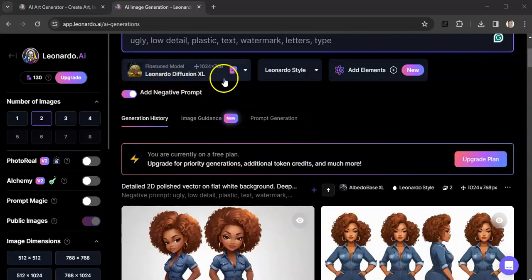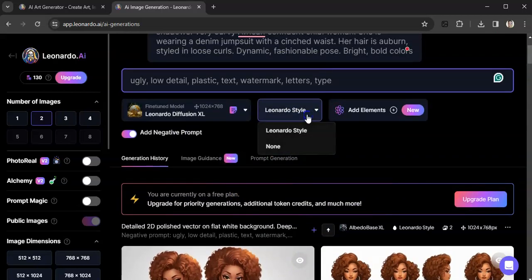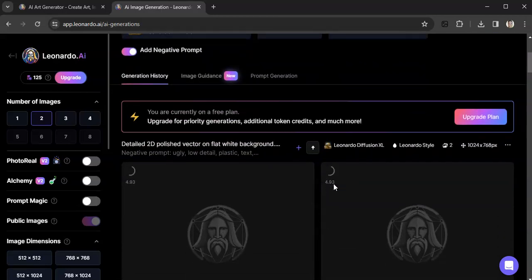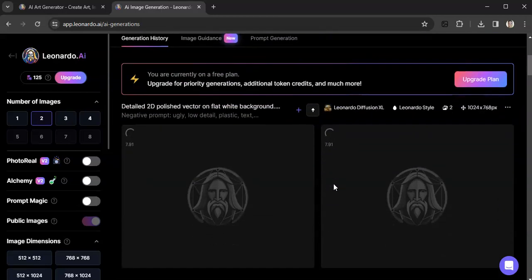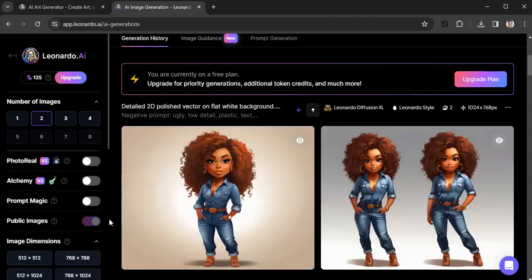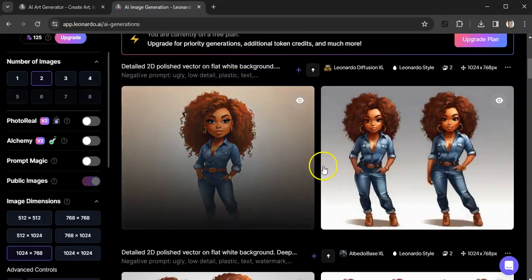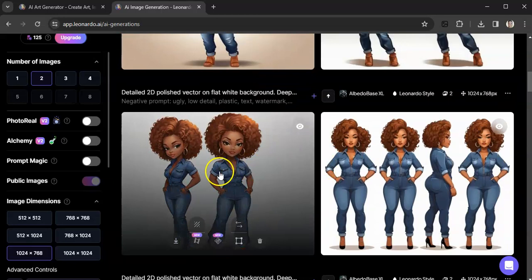So I changed it to Leonardo Diffusion XL. Like I said, I'm new to this, so I guess I can use this on the free plan. We're getting ready to see. So let's see what comes up with the Leonardo Diffusion. I may not be able to answer a lot of questions about Leonardo because, again, I'm new to Leonardo. I have no idea what I'm doing. I'm just basically using a prompt guide to guide me on this process. They're okay. They're cute and unique, but I think I still like these better.